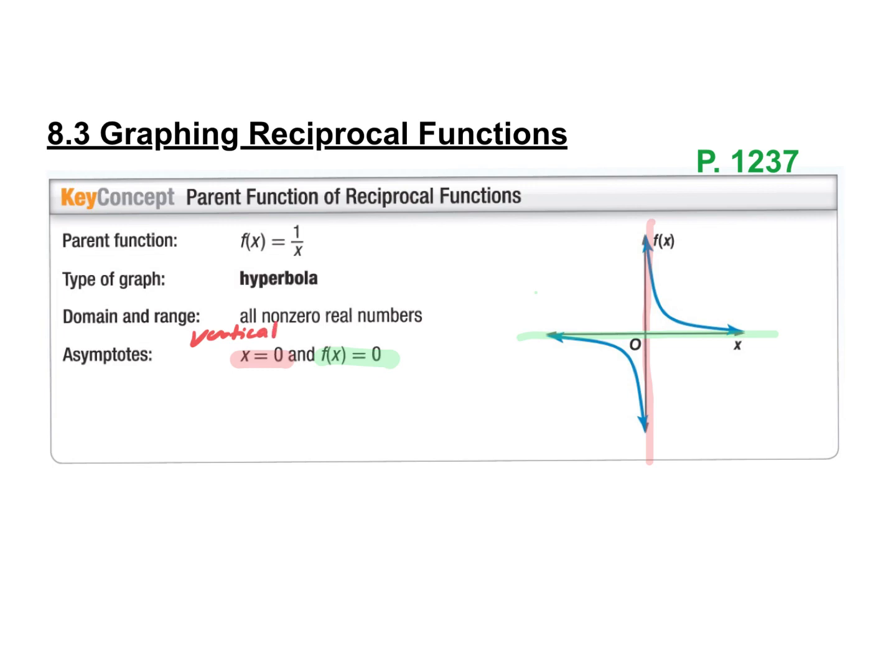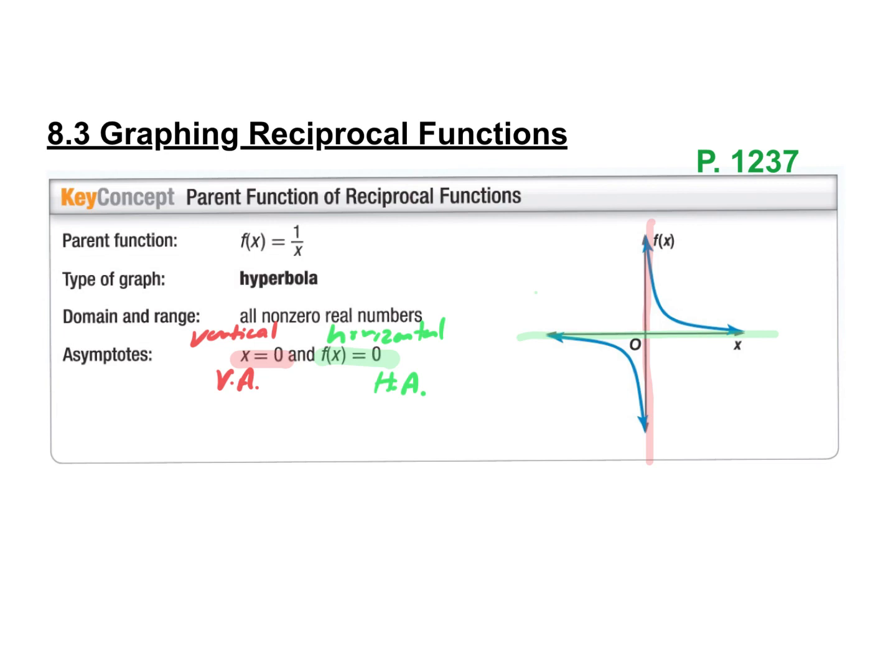Okay, and when you work through your homework today, if you want to label it V.A. for vertical asymptote, that's fine, to indicate that you're telling me about the vertical asymptote. The x-axis, where the y coordinates are all 0, is the equation f of x equals 0, or y equals 0. Again, this is the horizontal asymptote, and in your homework you can abbreviate it H.A., so that we know it's the horizontal asymptote. I am going to ask you to distinguish between the vertical and the horizontal asymptote, okay? Don't just tell me what the asymptote is, tell me which one it is.